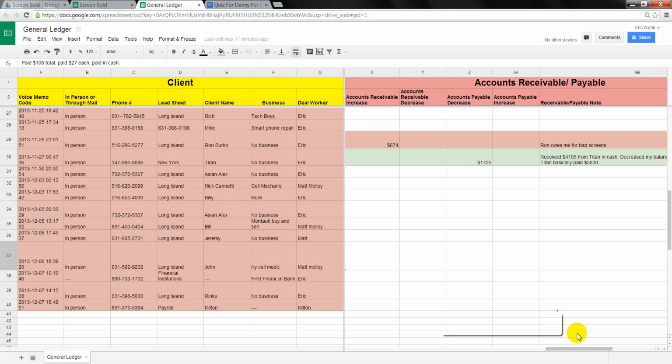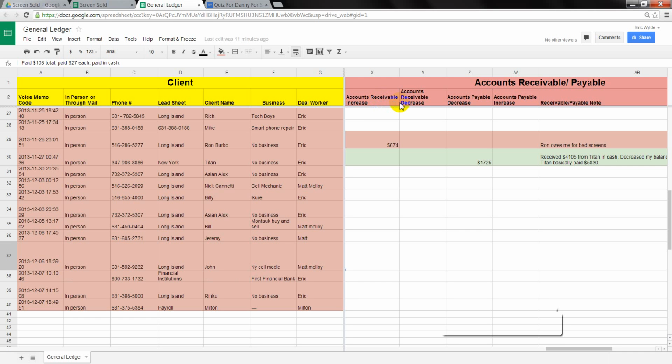It increases because, let's just say in the beginning, we could receive $0 from a client. Now, if they owe us $100 in the future, it is possible to receive $100 more. That's why if people owe us more money, there's an accounts receivable increase. Now, if they pay us that money back, there's an accounts receivable decrease.